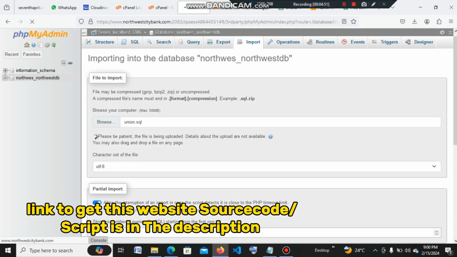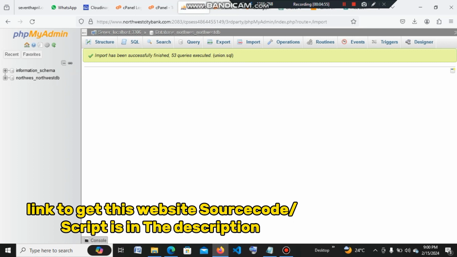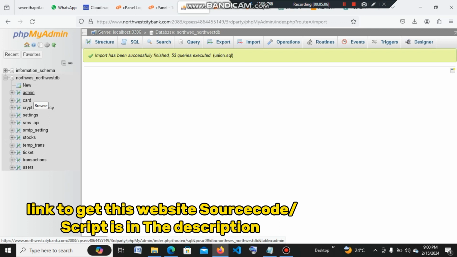Okay, it says import has been successfully finished, 53 queries executed. That means that we have finished importing our MySQL file.